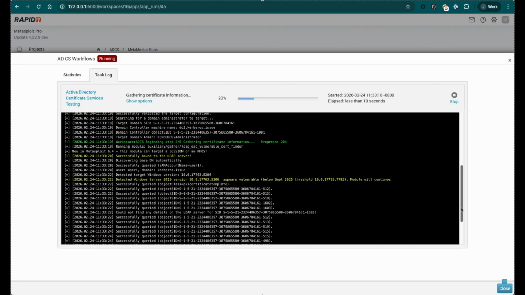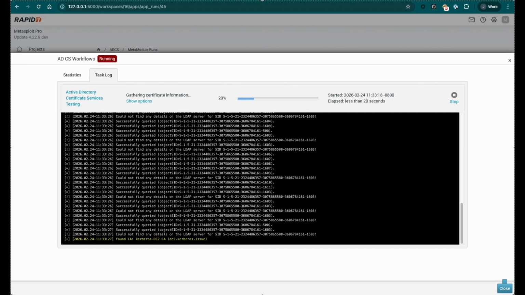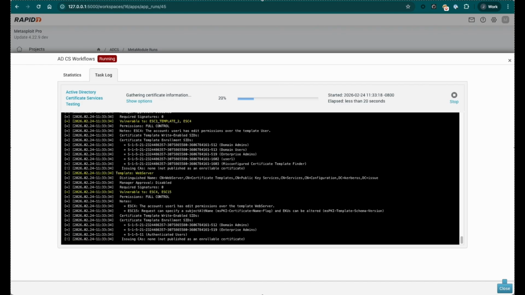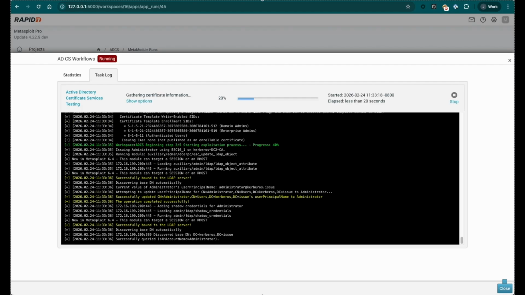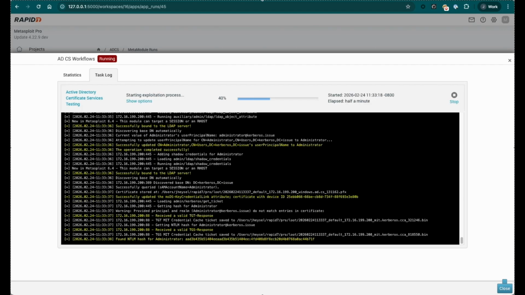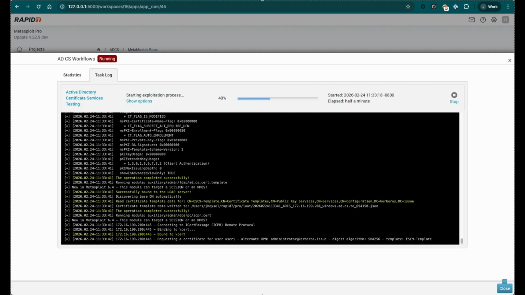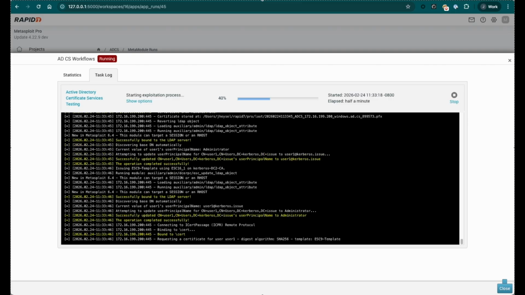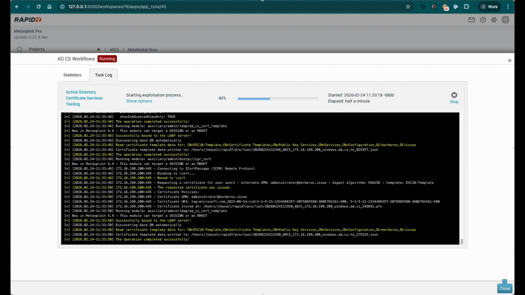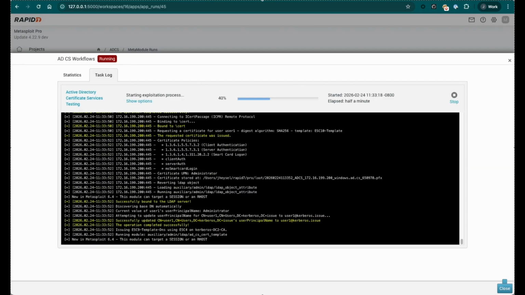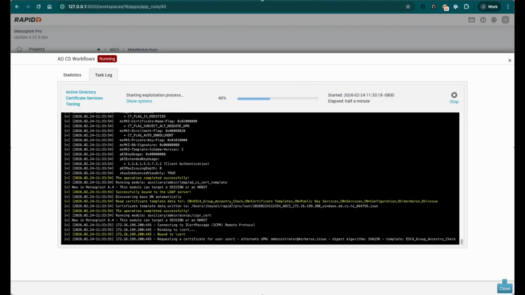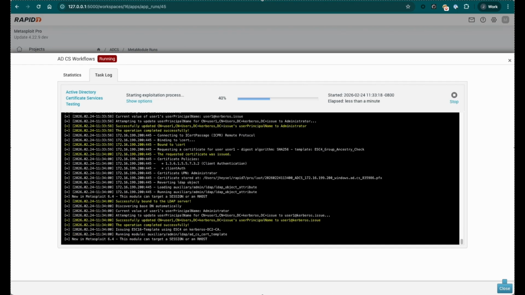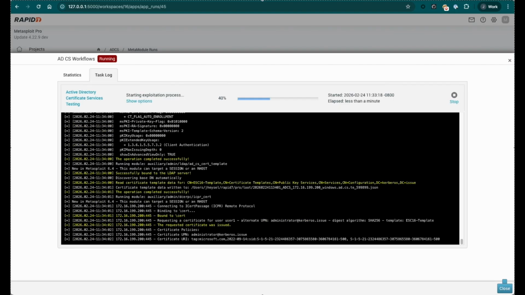So ESC 9, 10, and 16 are similar certificate misconfiguration abuse techniques. They involve having credentials of user 1 who has generic write privileges over another user, we'll call it user 2. So this allows an attacker as user 1 to update either the user principal name or DNS host name attribute of user 2. So in order to update the attribute, we need to authenticate via LDAP, which is the unique requirement compared to the other ESC techniques, and that's why they're separated into a module called ESC Update LDAP Object, which combines the attribute update via LDAP and the certificate issuance processes all in one module.